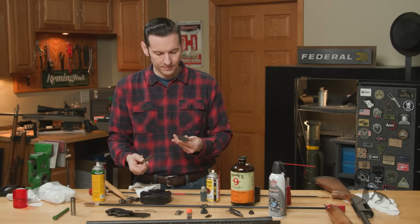Alright, so what I do at this point, I have just a container here because I don't like dipping my brush into the container with my solvent and contaminate it further. So what I like to do is open my Hoppe's number 9. If you're using Hoppe's number 9, part of the process of getting it ready to use, you got to smell it. Because Hoppe's number 9 is the best smelling stuff on the planet.